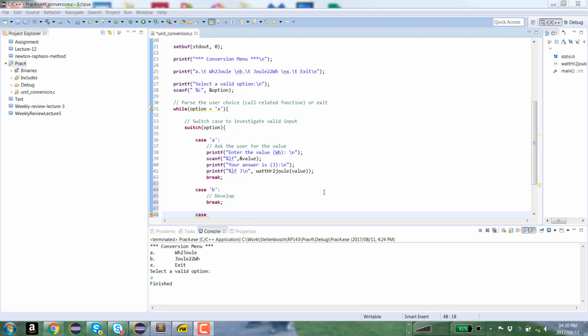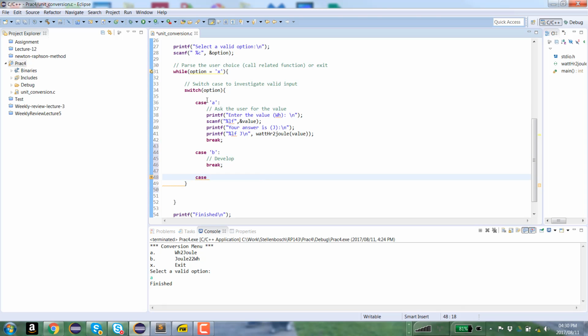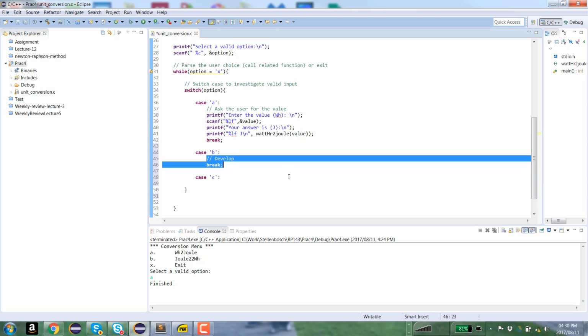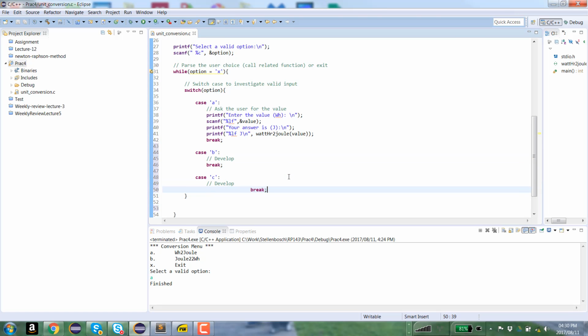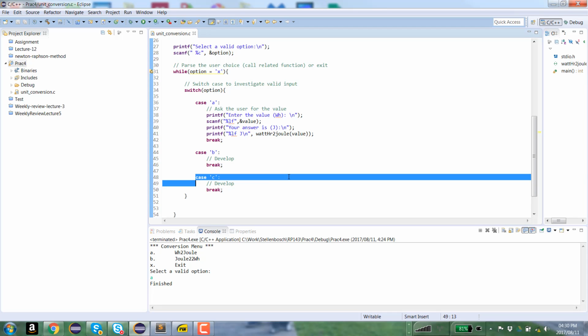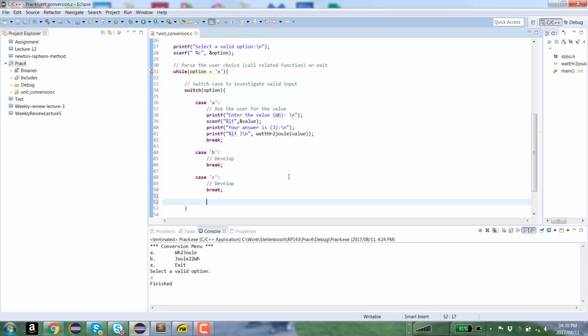Okay, so we've got our cases over here. As I said, we've got case A, case B. You need to write this all the way down to case, I think it is, I'll check now in the specification.